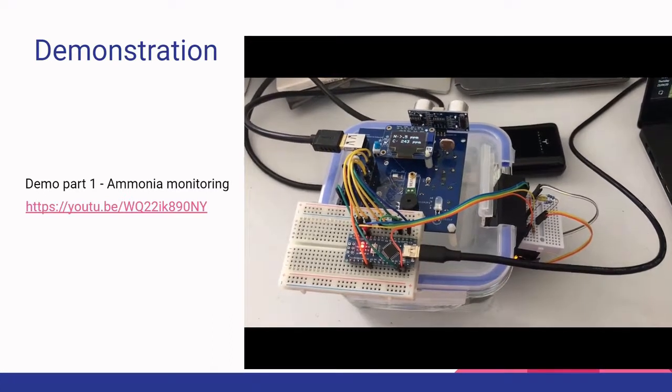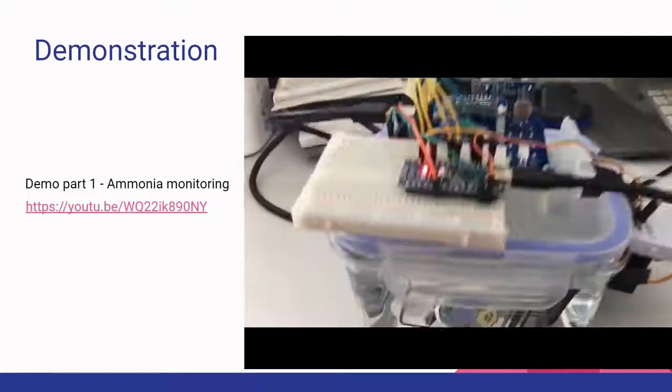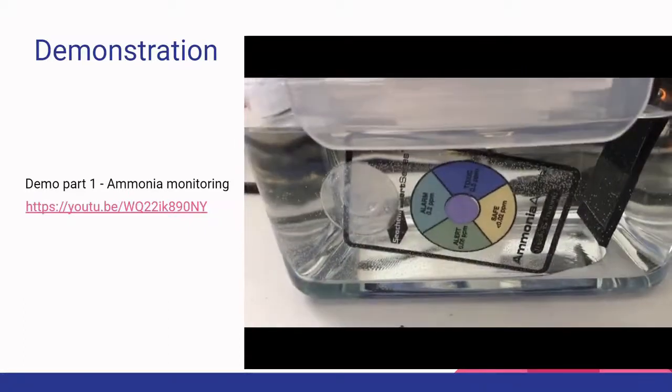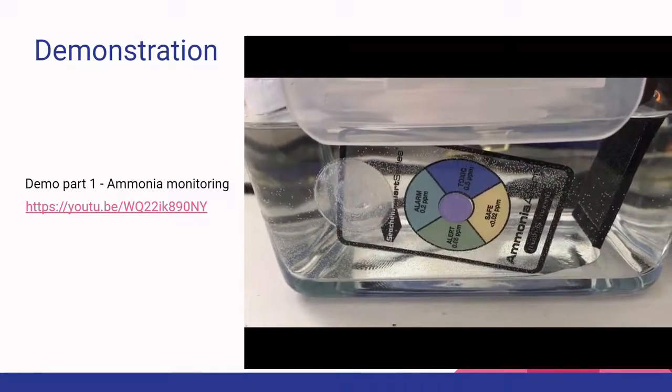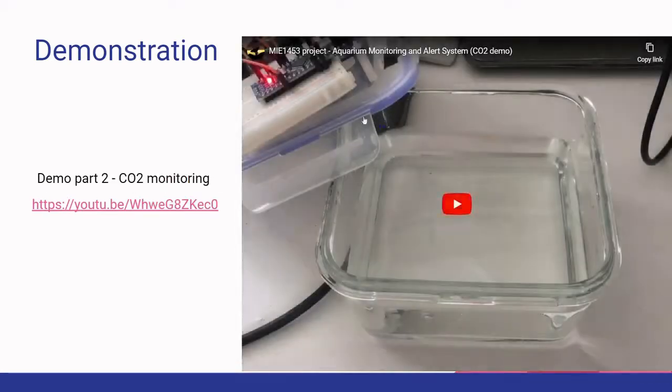That's the alert, which is shown in the blinking LED. As you can see from the reference indicator pad, it has turned blue. So the LDR is able to detect another pad which is inside the light shield already, and tells the Arduino to sound the alarm. In the next video, a continuation of it, we are going to show you the CO2 monitoring of the prototype.